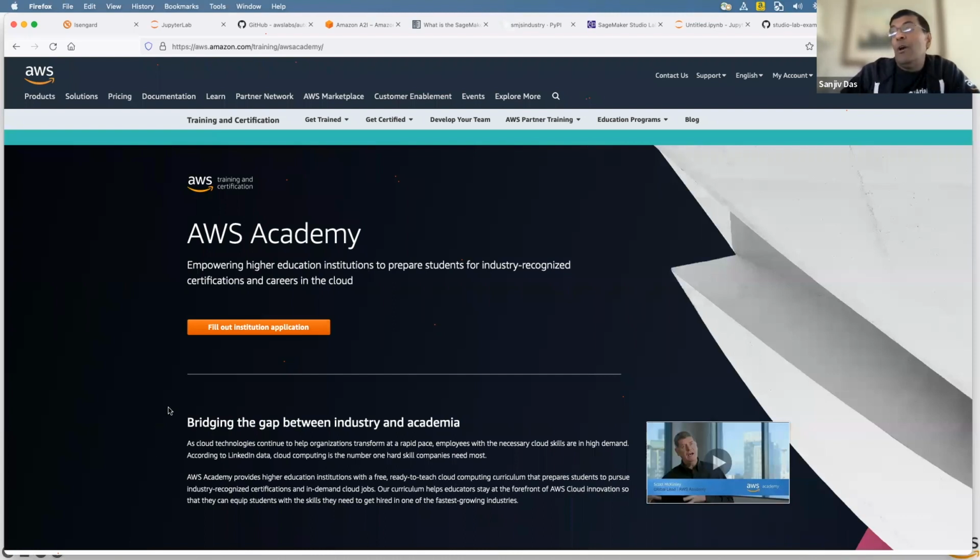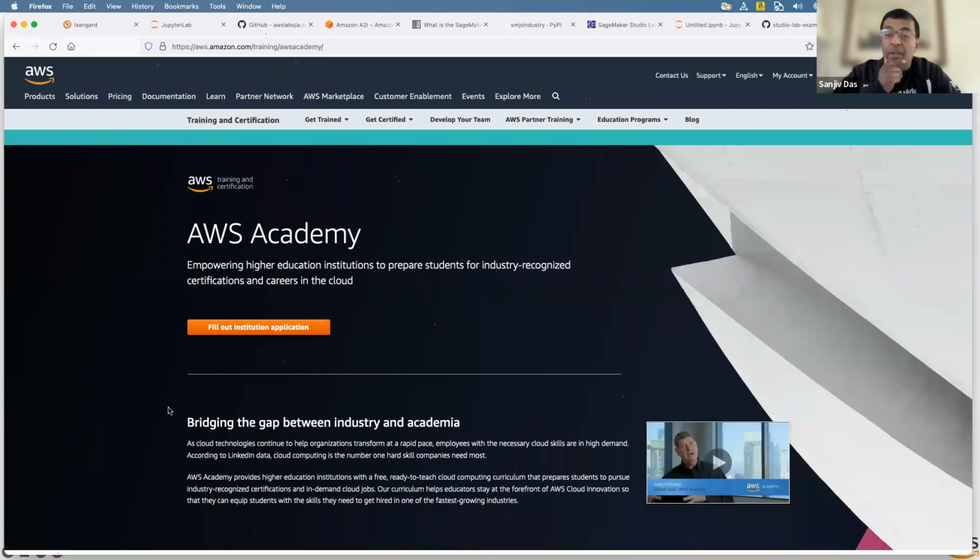But you literally log into Academy, and I don't know if you use Canvas or another learning management system. If you use Canvas, this actually runs on Canvas, so students don't even see any difference. You open up, you build a course here, you add in their emails, they all get $100 of credit and they can start using it right away. And it comes with a manual for how to use it, which is a few pages, so very fast. So one of the ways to use everything I showed you is to open a course or teach it in a course, and then you can have them use it through this portal.